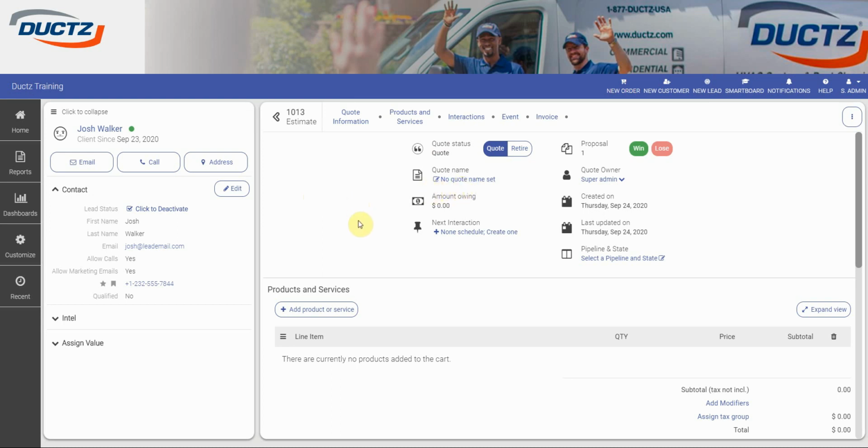Really, I might name it full duct replacement job, right? I could also plan interactions, and I want to touch on that quickly too. You spend a lot of time and effort providing these estimates, and in a lot of cases, especially for the bigger jobs, it might be a longer decision making process for the prospective client. They might need to speak with their spouse, review their finances, who knows. So in some cases they might put the responsibility on us.